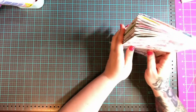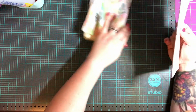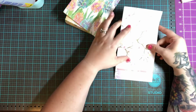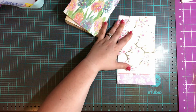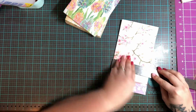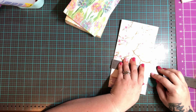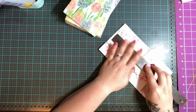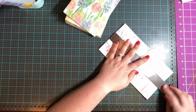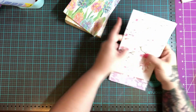All right, so the next thing we want to do is measure these, because we want to make sure that all of our inserts that are going in these are going to fit. So I am going to grab my measurer, also known as a ruler, and this sits at 5 inches, which sounds about right since we cut it to 10 inches. So this one is at 9 inches. So, they are 9 high, 5 wide.